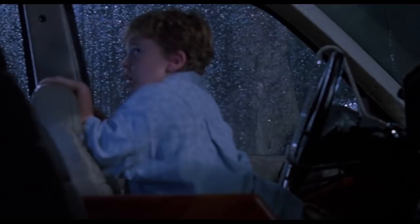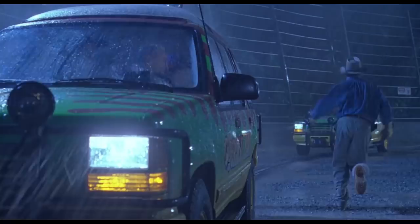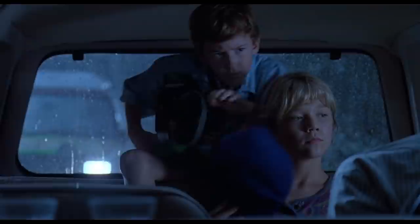At the start, Spielberg uses one of the scene's few wide shots, which gives us a clear understanding of the geography. We know where the two jeeps are, where the fence is, and what the surrounding area looks like. This is helpful, since most of the scene is shot from inside the jeeps, where the characters are. When there's a shot of Malcolm and Grant looking at something off screen, we know exactly what they're looking at and how far away they are. One of the smartest things Spielberg does here is make us afraid of the T-Rex before it even shows up.